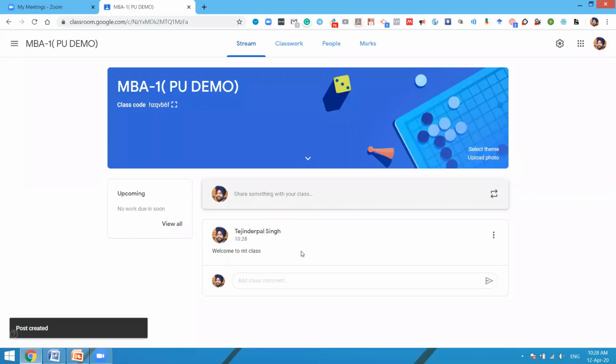But what's the second type of messages that will appear here? Whatever you upload in your class, in the form of material, assignments, or quizzes, any update that happens in your classroom will be visible here in the notice form. It is very simple for the students. When they land on this page, they can quickly see what new has been added, whether any assignment or material is added for us. So everything will be available on this stream tab.